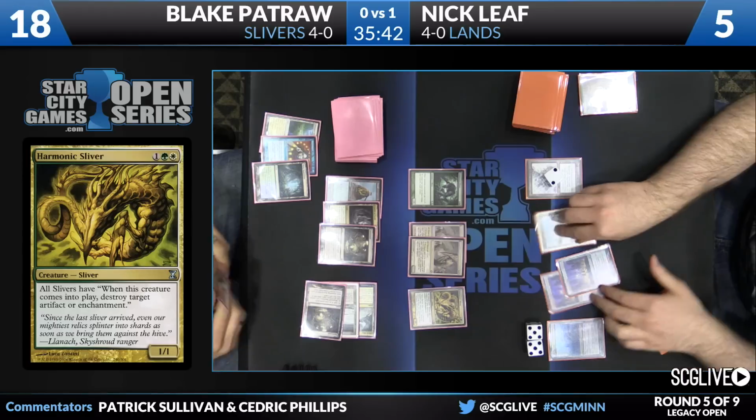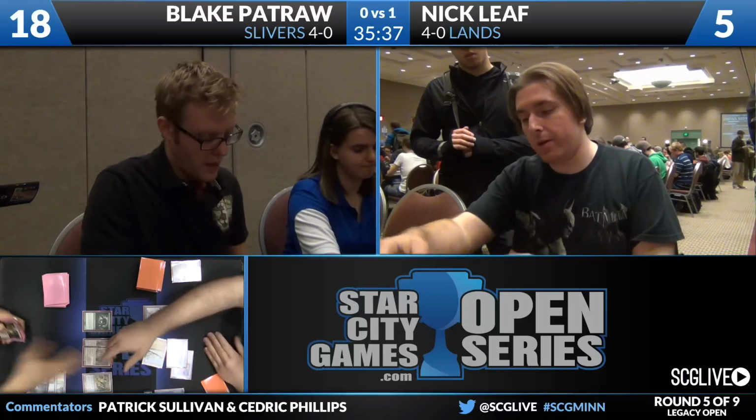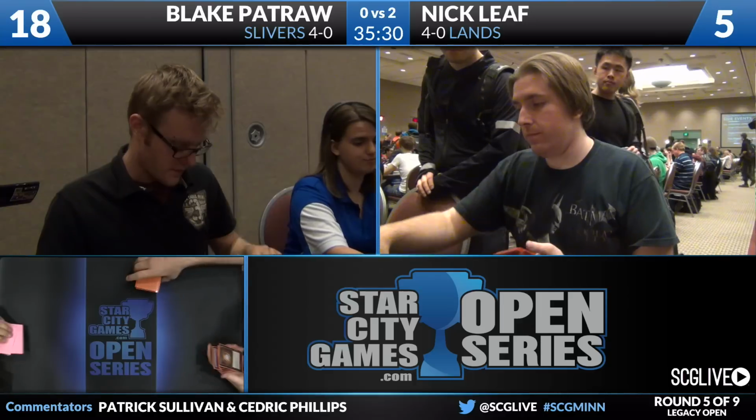And I have a feeling that's what we're going to see Nick Leaf do. So there's 2 mana plus activation of Thespian Stage, and that is going to do it. Nick Leaf is going to win this match over Blake Patraw. 2-0. Lands here in Minneapolis is 5-0.